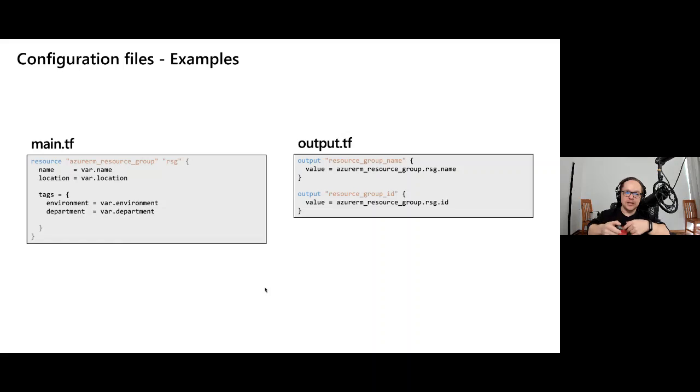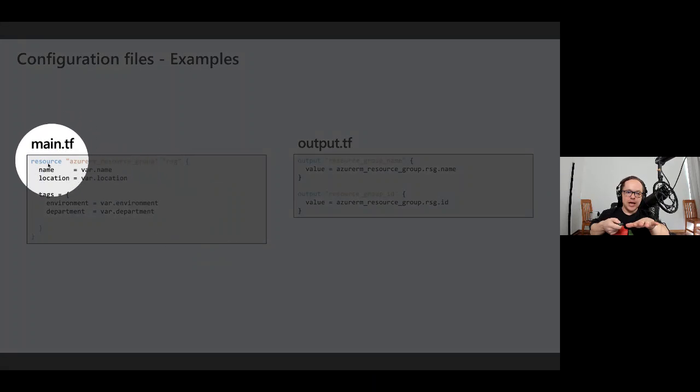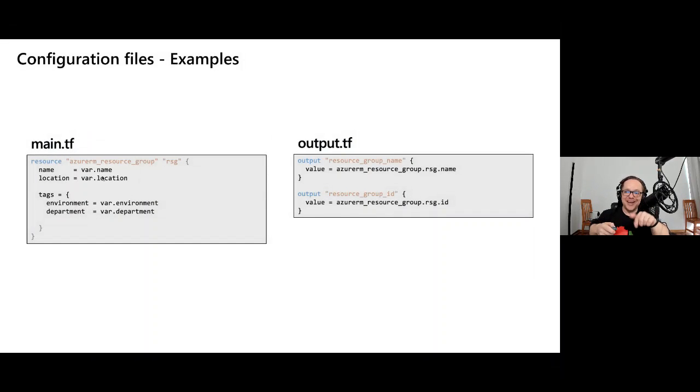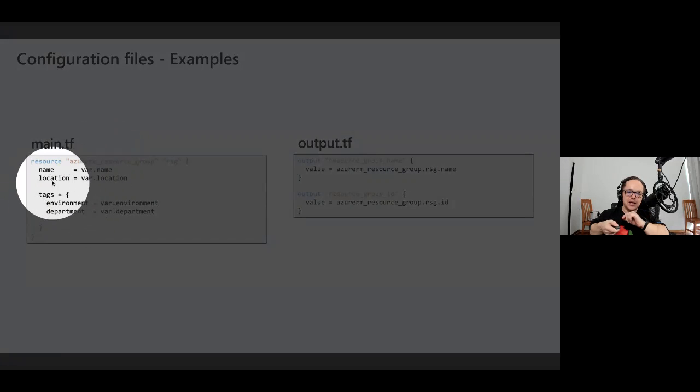So let's go into another example. I've got an example where we're going to create a very simple resource group, and I've got my main.tf there, and I've got my resource, and you can see I've got the name of my resource there, and then I've got my name and location. So var.name and var.location, and I'm creating my variables by defining var.name and var.location. I'm actually defining the local variables for each of those. Then I've got my tags. I tag my resource group there for environment and department, because you should always tag your resource groups, because if someone deletes it, that angle costs it, you want to do that.